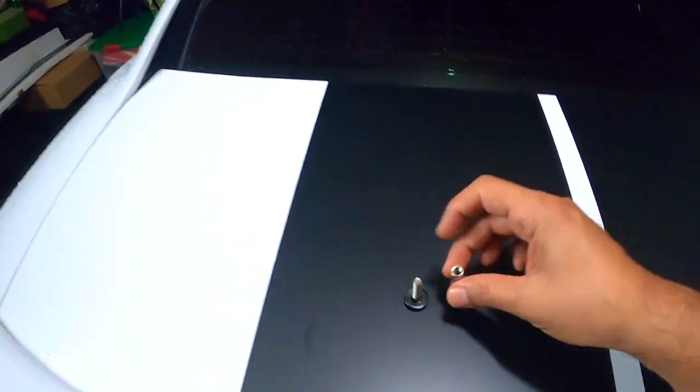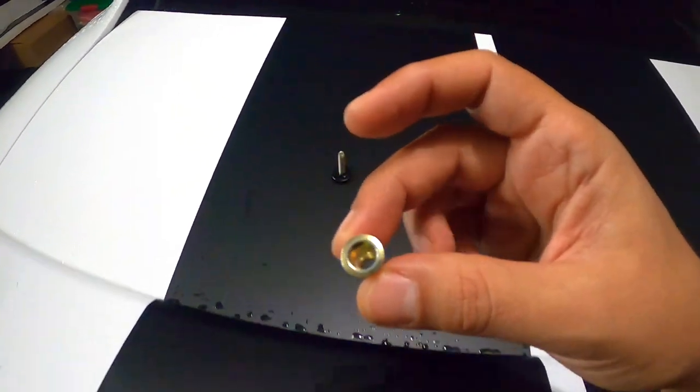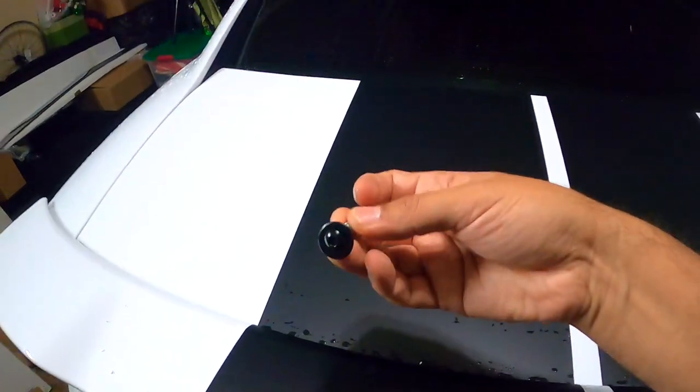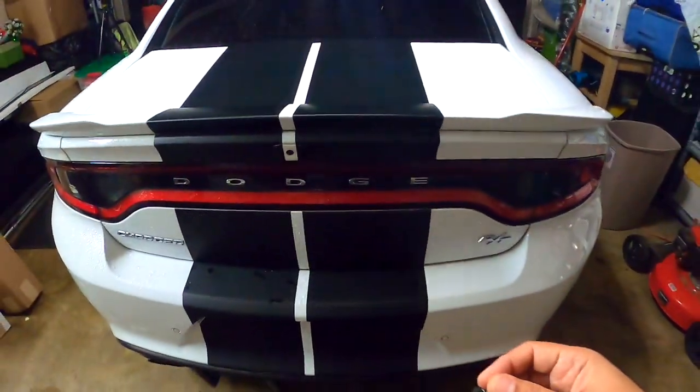These are the screws that come inside of the box. We're gonna put this one first here, and then this one will hold the wicker wheel, okay? But let's do it and you will see how we're gonna do it, okay? So let's do that next.